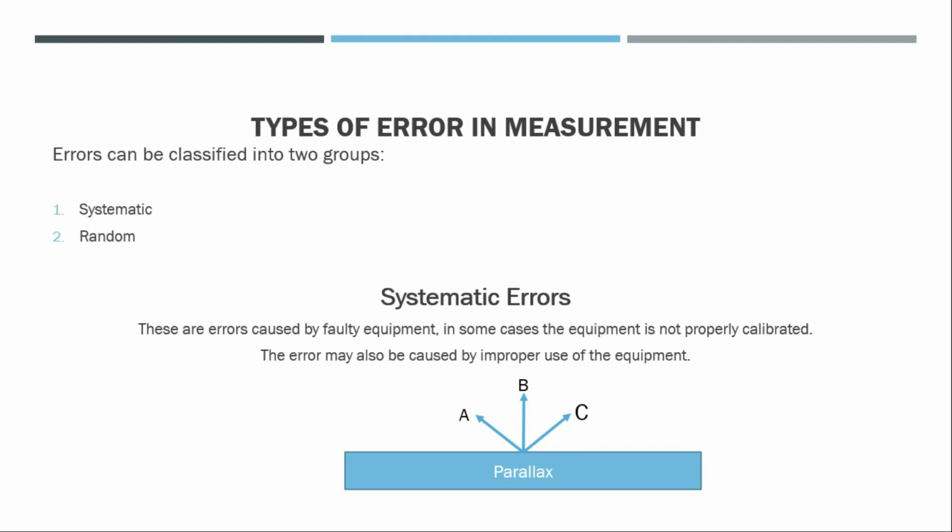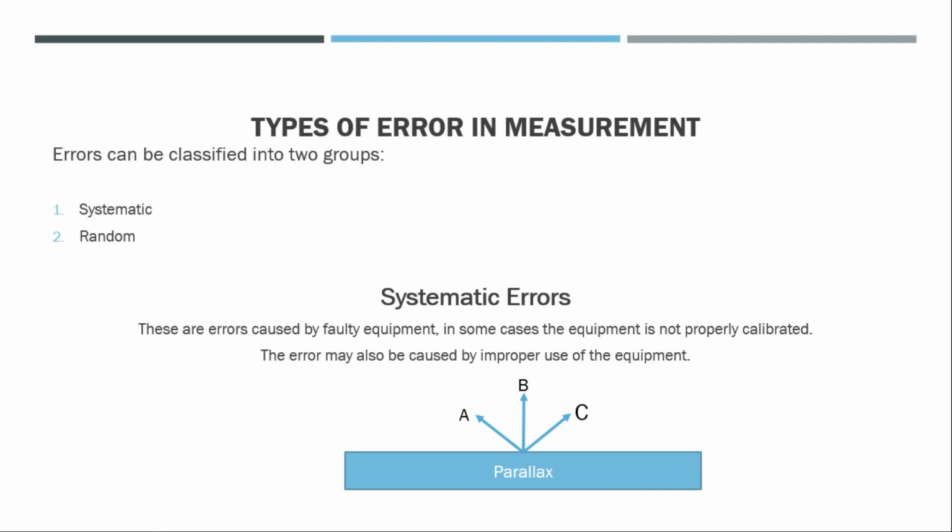Now, we spoke about parallax earlier. If you look at the diagram here, A, B, C, it speaks to the position that one should be in when taking a measurement. So we take it that whatever measurement we're going to take is at the base of those three arrows. And when I say at the base, I'm talking about right at this area. Look at your screen. You can see me moving the mouse above parallax. So right at this area, we want to take the measurement.